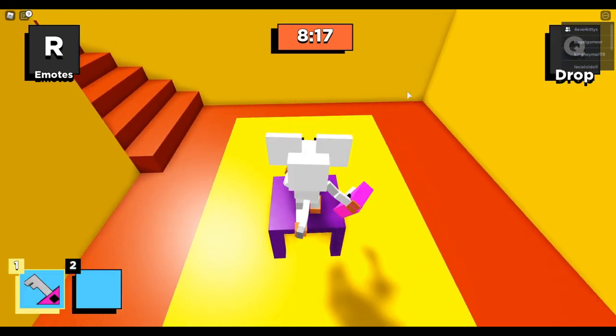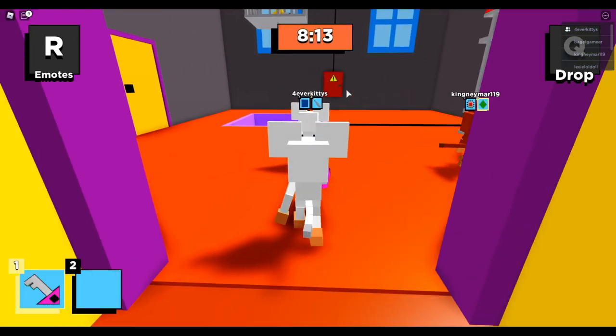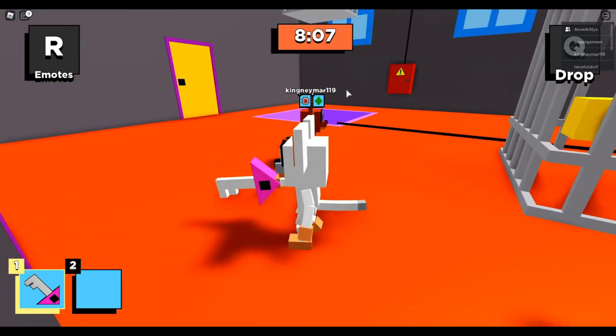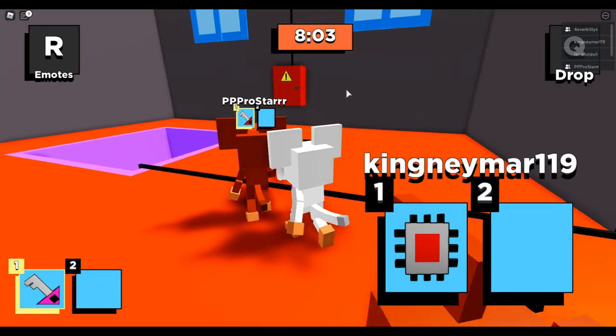Oh, I found a pink key. Was this used? We don't even know. What is this? Use it. Oh, that person has a thing. Okay, use it right here. Where are you going? Where are you going? Use it. Okay, I flipped the switch.